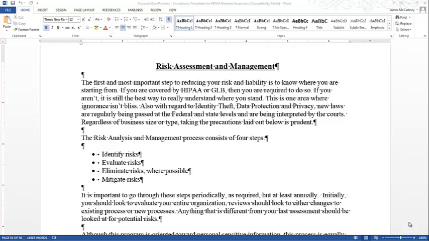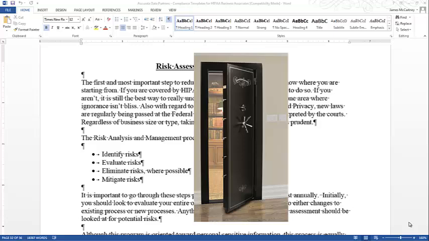Some activities that don't require information may also be important if they create other risks. An example of this would be keeping a room with file cabinets unlocked to allow access to a cleaning crew.